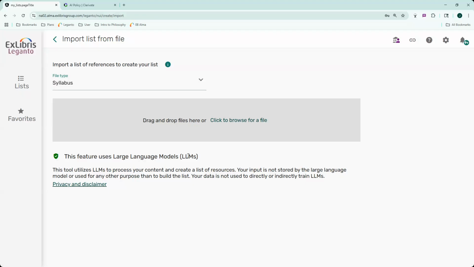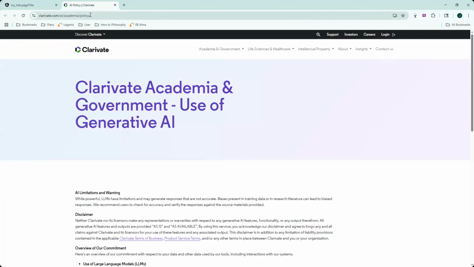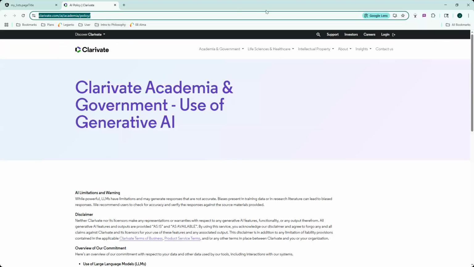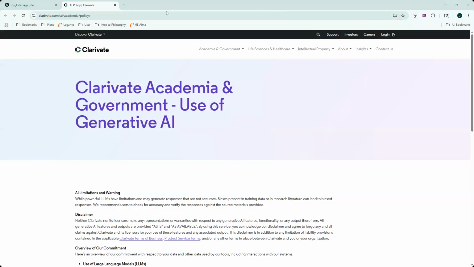So I do think that there's a little bit more information in this AI policy. This is how Clarivate as a whole is working with generative AI. Now I have to find my chat again. So I'll put this link in the chat so that you have it, especially if you don't have it turned on. So you'll have that link and you can see that information. But that's what we have now.